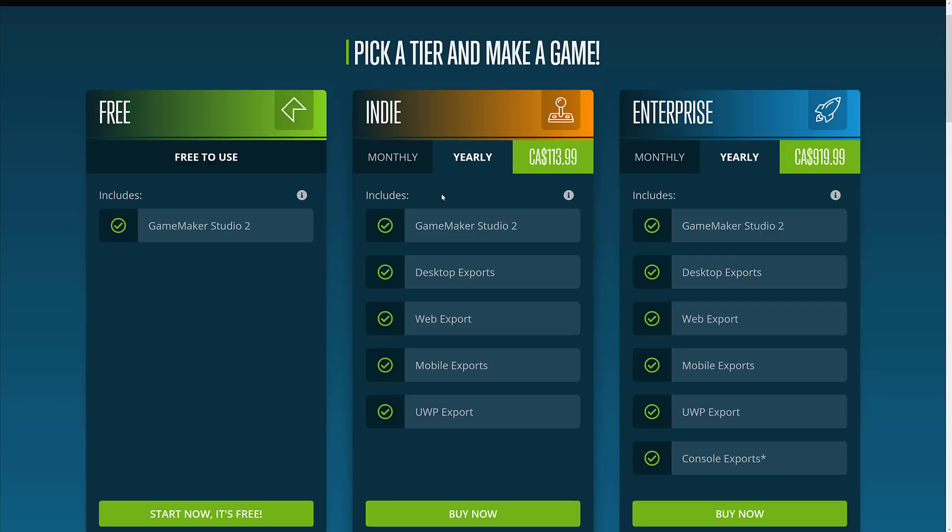If you're wondering about just buying it outright — welcome to the wonderful world of subscriptions. Let me know in the comments down below. The enterprise tier is for publishing to consoles, and it is basically just shy of half the price it used to be, and that gets you all of the console export. So potentially, it's no savings at all if you were just developing for the Switch before. But if you were developing for the Switch and PlayStation and Xbox, it's a savings of essentially those other two platforms included.